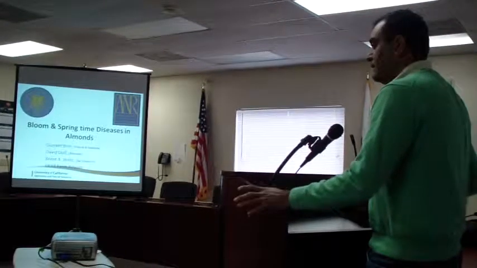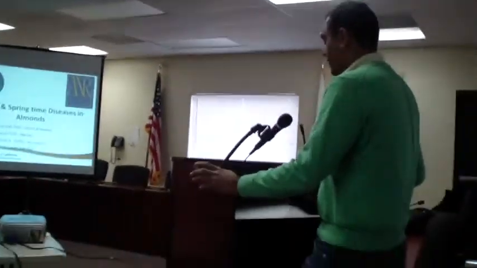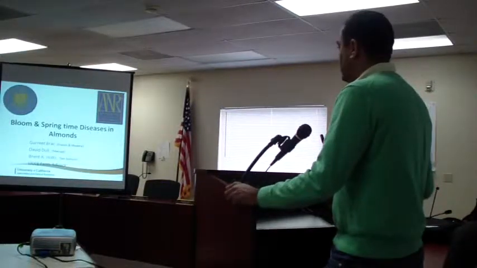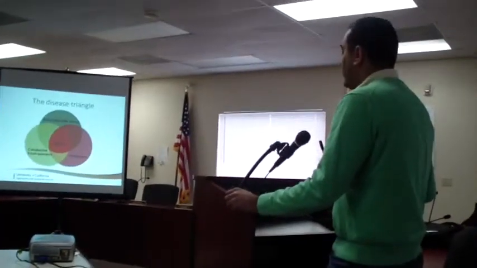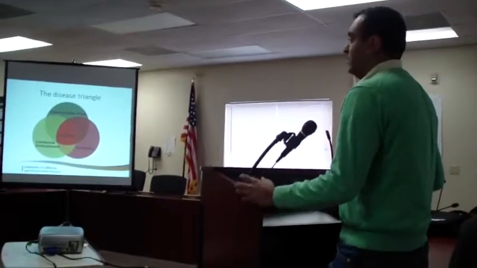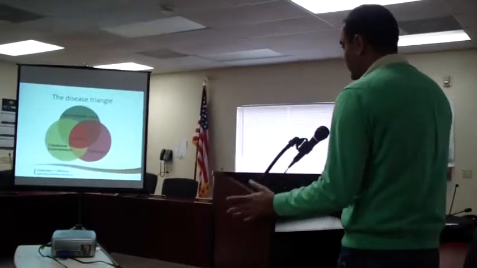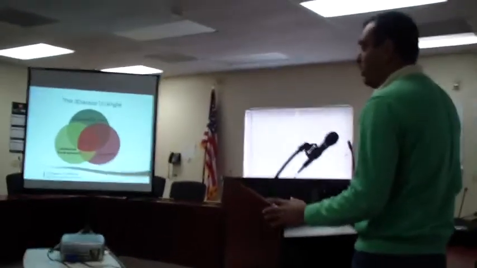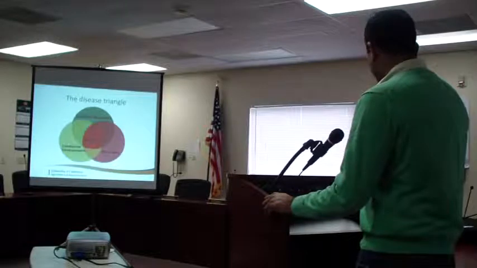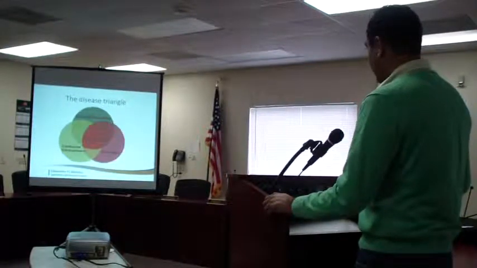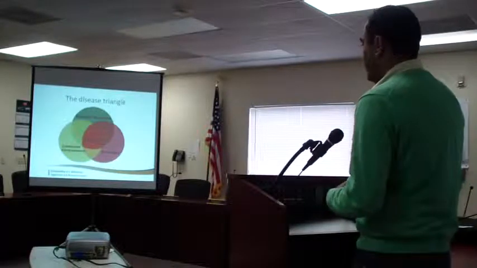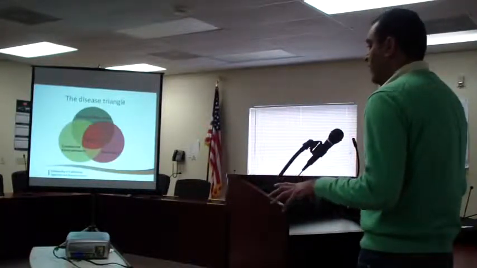Of the diseases that we are concerned about in almonds during bloom time and springtime, and some management strategies. When I talk about disease and the management, I'd like to begin with this disease triangle. This is the basis of the causes and whys that we do in disease management. For a disease to develop, we need three things. One is a susceptible host, and there is a pathogen, and the third one is a conducive environment.